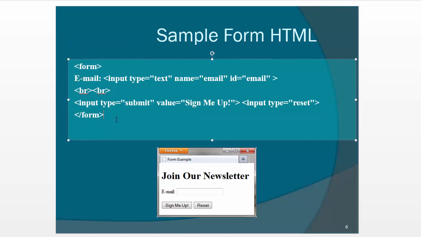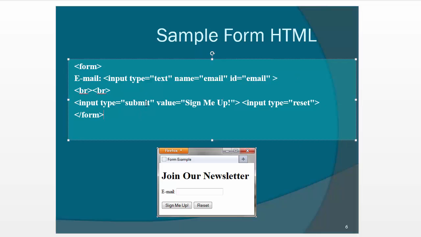Let's go ahead and look at a very simple form here, and notice that the form tag surrounds the whole form. And then in this case, we've just got a simple text input type. Notice we're giving that input type a name and an ID. For now, just go ahead and do that for your form elements, and just make sure that the value for the name and the value for the ID are the same. And we have both of those. One is used more for scripting, and one is used more for CSS. So we just code in both.